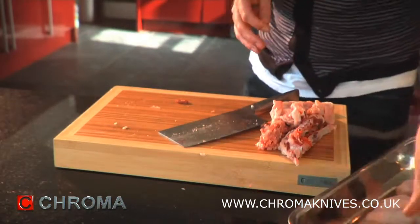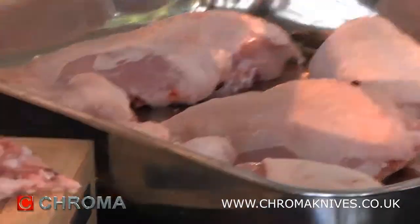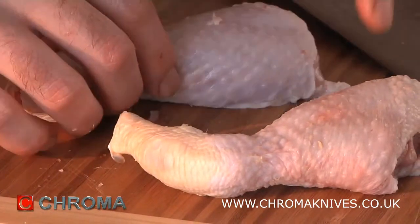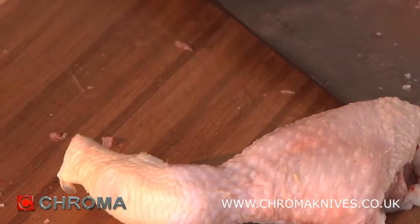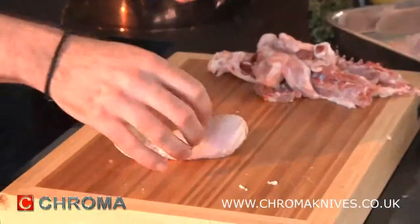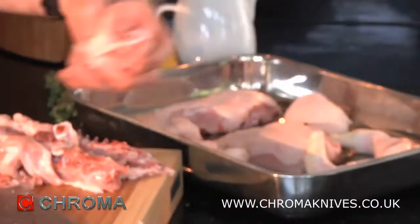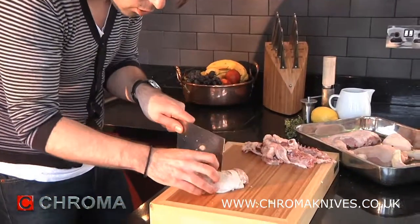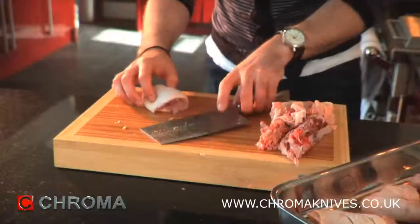Now, obviously, chicken legs and thighs take a little bit longer than the breast to cook. So what I would suggest is that you take your chicken leg, or this is actually a drumstick now because obviously we've chopped it up. And just a couple of incisions, just 2, that's all, like that. And what that does, it just enables it to cook a little bit quicker, okay? So we'll do that on this one as well. And then I'm also going to do it on the thigh. So what I do with the thigh is I just roll it so it's quite taut. Couple of little slits in there. And then same on the other one.